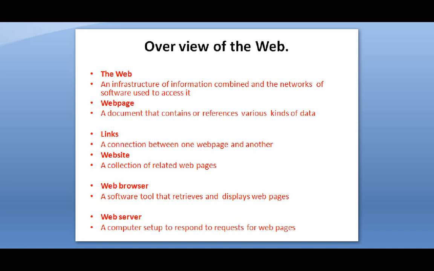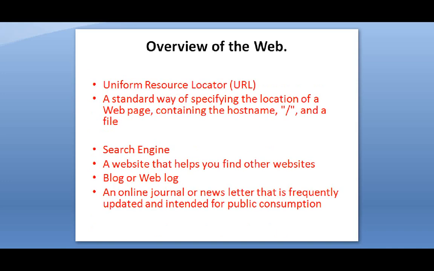Now the web browser is a software tool that retrieves and displays web pages, like this one I've shown you, such as Google Chrome, Firefox, Opera Mini and the like. A web server is a computer set up to respond to requests for web pages. Now, what is a URL? A URL is simply a Uniform Resource Locator, a standard way of specifying the location of a web page, containing the host name and a file.